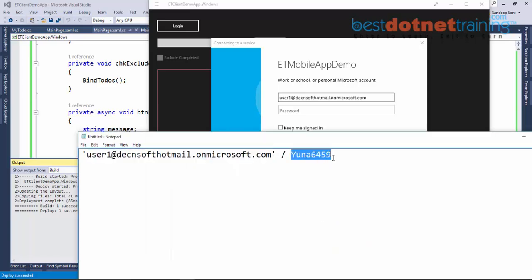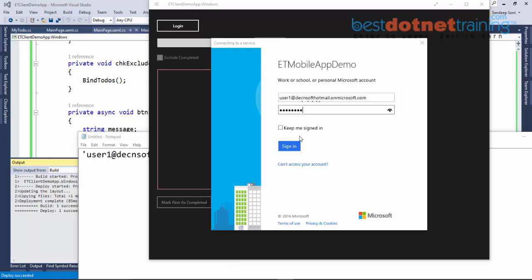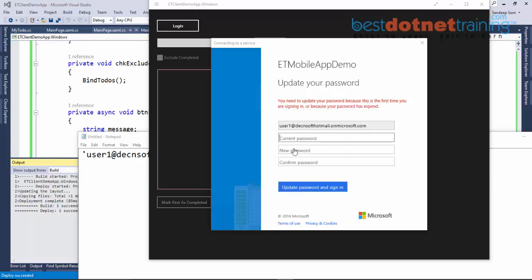Because I am logging in for the first time, it will ask me to change the password also. Sign in. See, you need to update your password. The current password and the new password. Something. And we will be in.